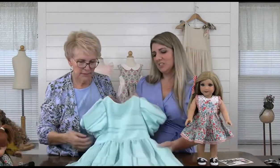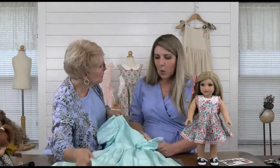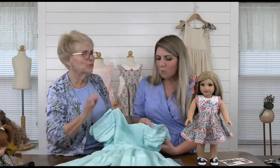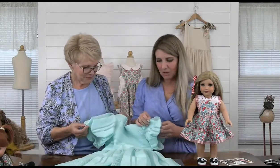I love this dress. And it was fun to see this made up. I handpicked this fabric when I went up to New York one time. And I thought, I wish somebody would sew this up. And I was really excited when I did that. I loved this when I saw it so much on the website.